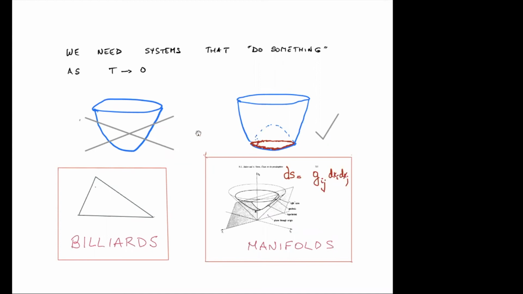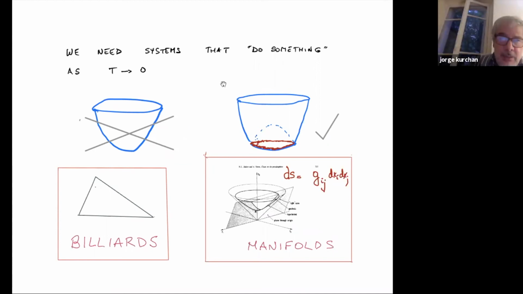So I want the system at low temperatures to be interesting. So this situation won't do, because you know what will happen here at low temperature. I will sit at the bottom and there's no chance I'm going to be able to have chaos. So the bound will apply, but it will be trivial. So I need something that is flattish, and multidimensional, so that I can move around and have a chance, even at very low temperatures, to do something.